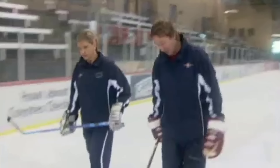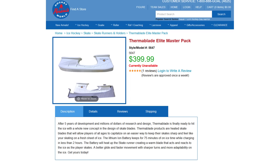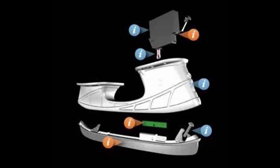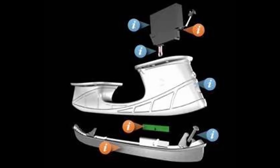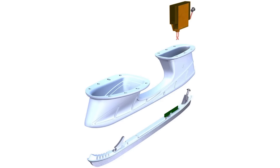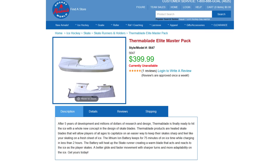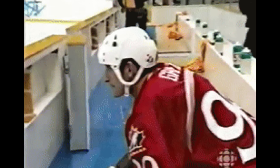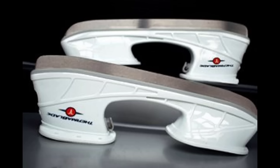With Gretzky on board they created production models, including a port to recharge the built-in battery between sessions. They appeared in retail stores at $400 for a pair of blade holders. Gretzky got the skates to NHL players who tested them in games, but out of the five players that tried them, only one outside of Gretzky liked how they felt. The added weight of the battery pack not only increased weight in a market where manufacturers are making lighter skates, but also changed the balance of the skate. In the end, the added weight, additional maintenance, and $400 price tag proved too much, and Thermablade filed for bankruptcy by 2010.